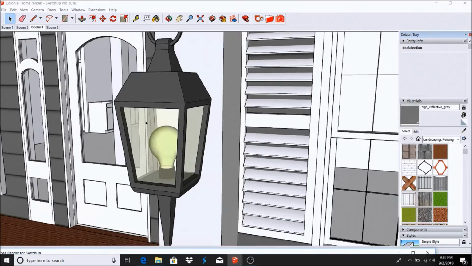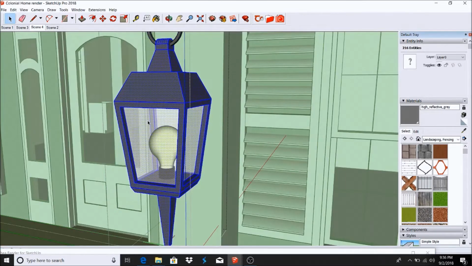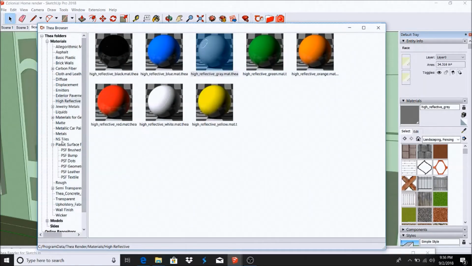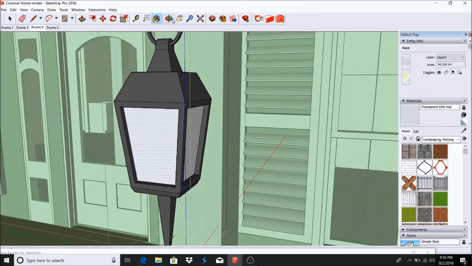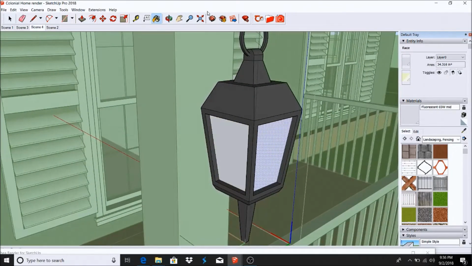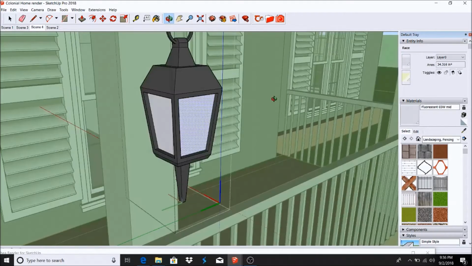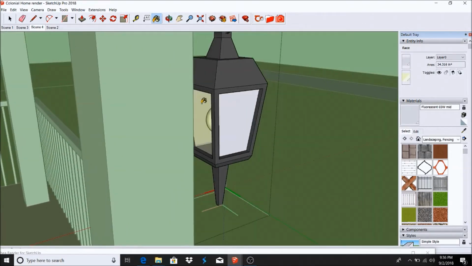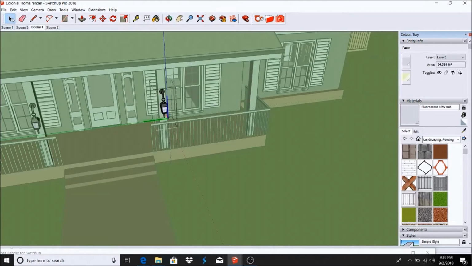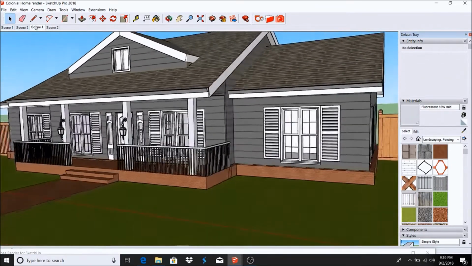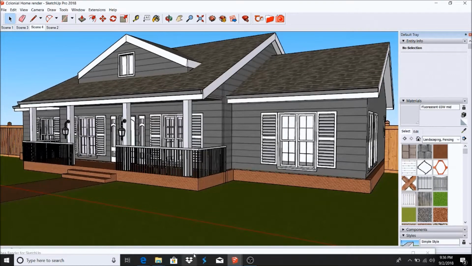I want to go ahead and add a light emitter to it. So let's go ahead and do that. Emitters, fluorescent 65 watts. We'll just go ahead and light up these glass panels here. And it should be a component. Yep, so it did both at the same time. All right, so let's go ahead and render and see what we got.